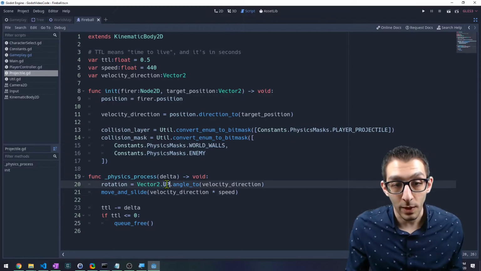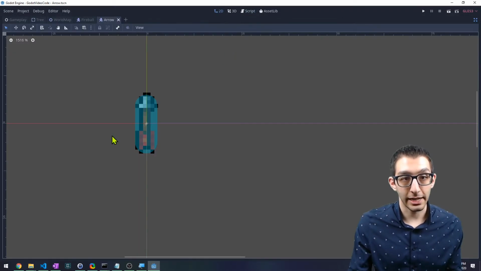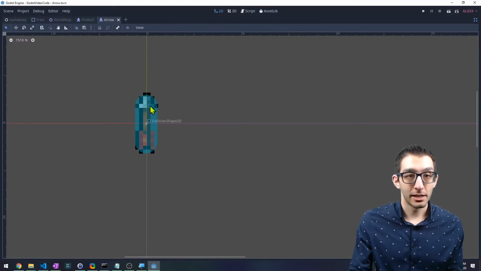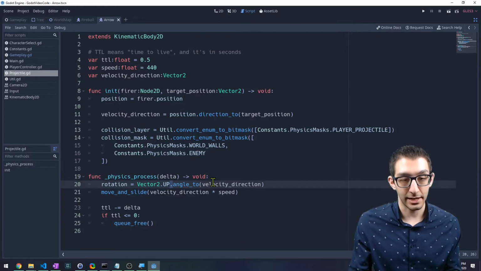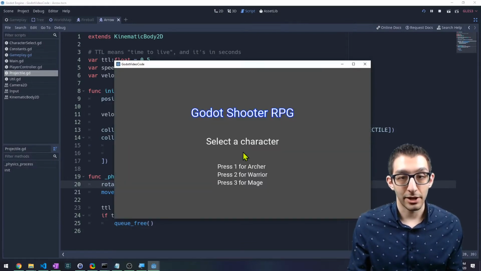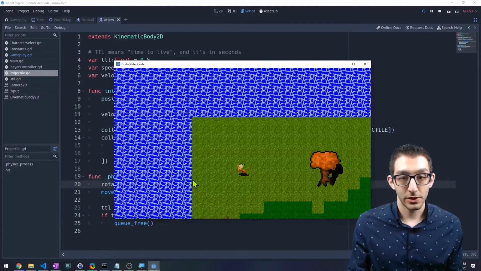And this is why I had you make your arrow scene or your fireball scene look like this, because this is why it's set to Vector2.UP and not Vector2.RIGHT or something. You could have made this face right, and then you just would have needed to modify the script to reflect that. So now when we run this, our arrows should shoot in the proper direction, and it looks good.